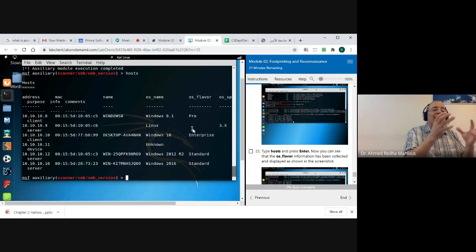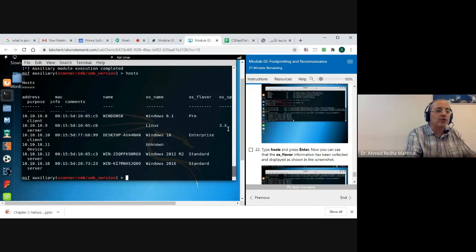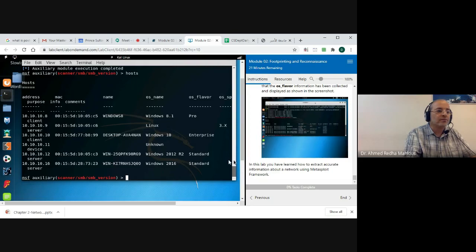Because the more information you gather, the more you focus on that specific operating system to search for the corresponding vulnerabilities, for instance. Then you choose an appropriate exploit to exploit those vulnerabilities. Is that clear, Shabab? And we are done with this lab.